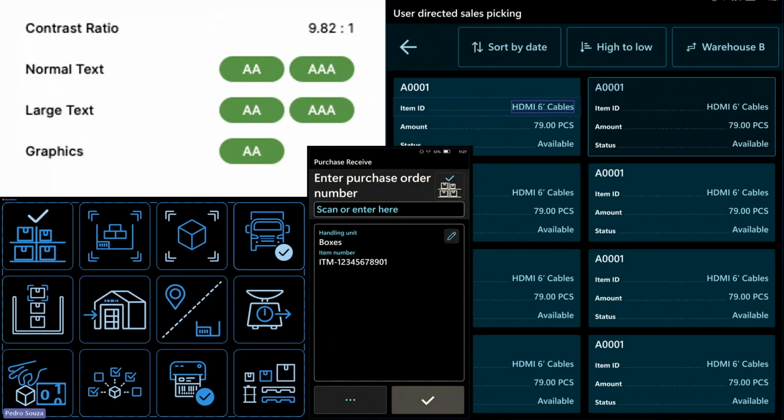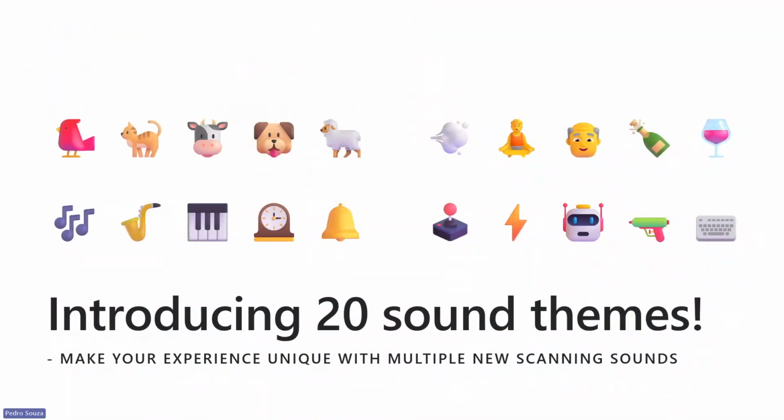We have also increased the contrast ratio, so that for some devices that maybe have a scratched screen, it hasn't always been easy to see what is in every text box. So now we're increasing the contrast to what we call AAA, which is the highest contrast across all the themes. And on top of that, we're also adding 2 high contrast modes that go even above the normal threshold. We're also including some new sound themes, and this is not something we've had before.